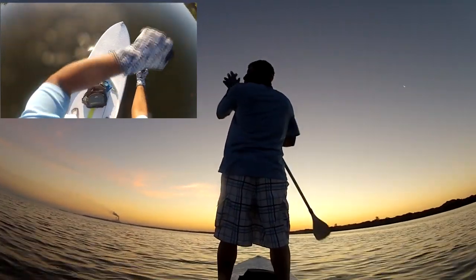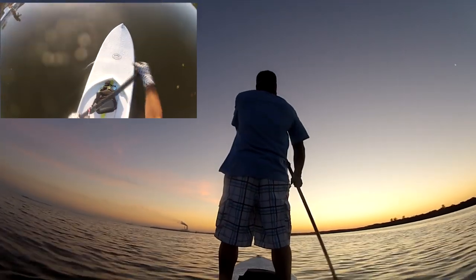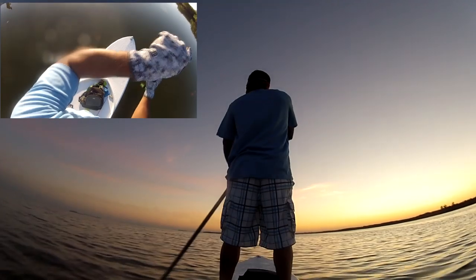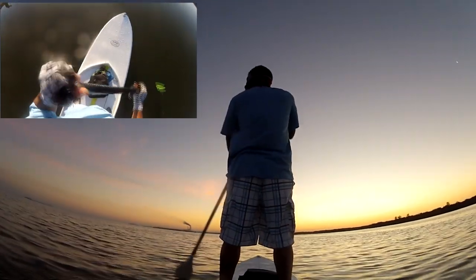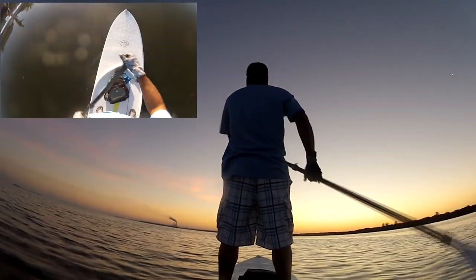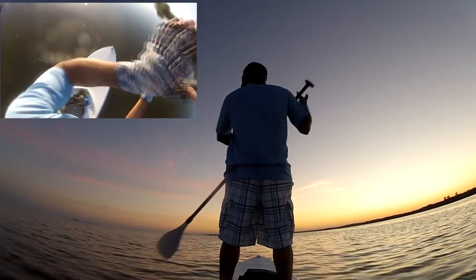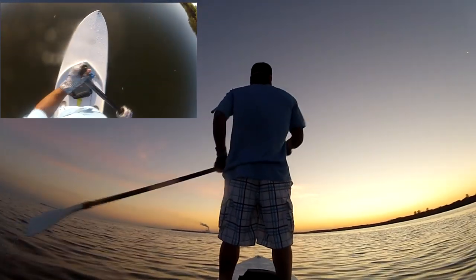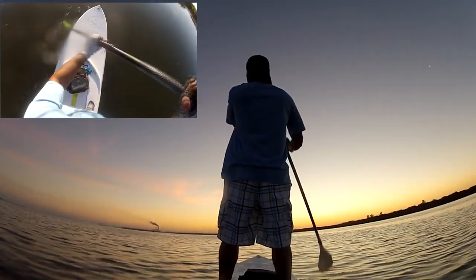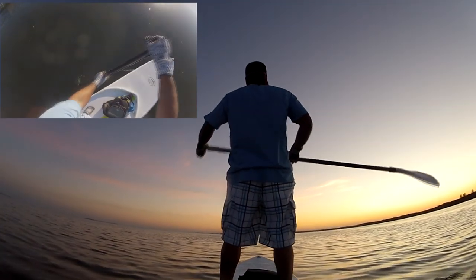I had a great time paddling. We did about six miles of paddling and drifting, and it's a great core workout. If you're looking for good fitness on the water, this is it. I've been kayaking for quite a few years — that's great exercise — but paddleboard is hands down a great core exercise: abdomen, lower back, especially your arms and triceps.